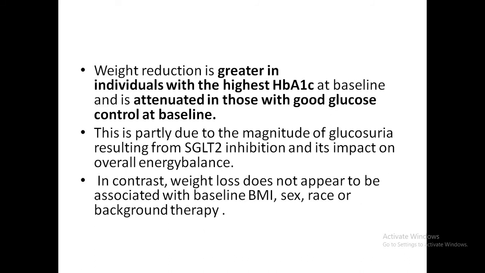The weight reduction is greatest in people having the highest HbA1c, and it is attenuated in people with good glucose control. It could be due to the magnitude of glucosuria resulting from SGLT2 inhibition and its impact on overall energy balance. And the weight loss is independent of baseline BMI, sex, race, or background therapy.